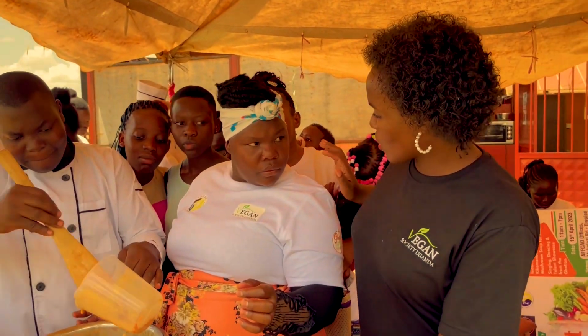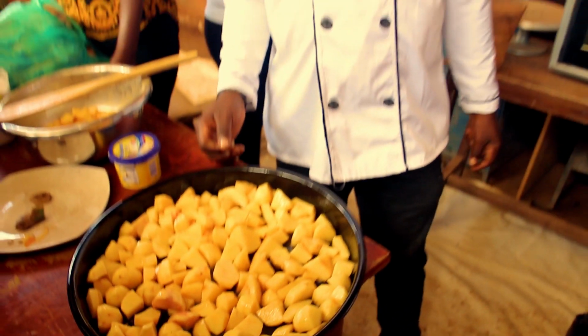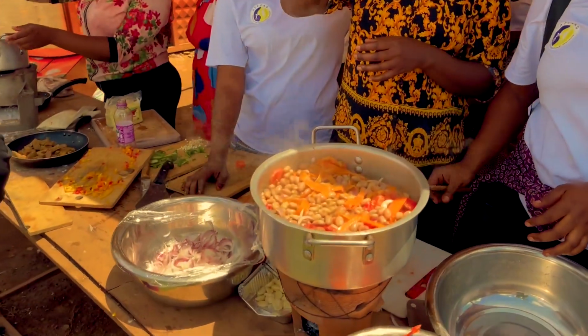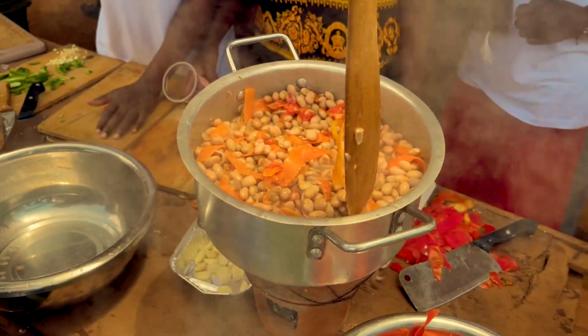Nabasa further says they chose to bring the Vegan Fest to the ghettos because it's the hub of the Kampala business community, with most vendors and chefs running small restaurant chains residing in these areas. What we're trying to do, we're trying to empower these vendors to diversify. You know, if I walked into your restaurant, and I'm a vegetarian or a vegan, besides eating beans, what more can you offer?